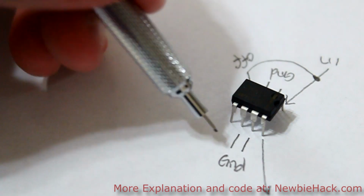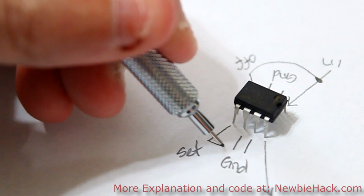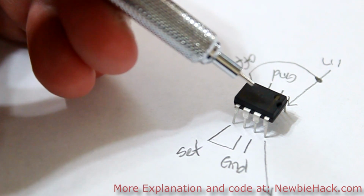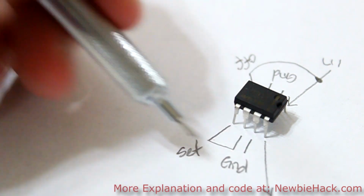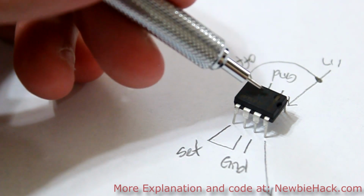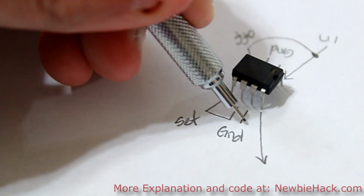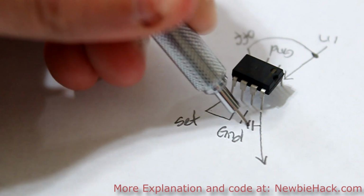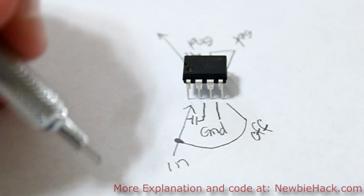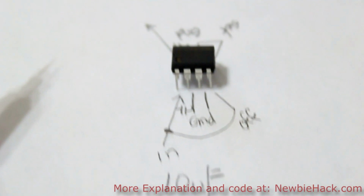And on the other side we have a pin called set. If this pin is connected to ground, then we are establishing the output voltage set by the chip. Otherwise, we can modify the output voltage by connecting resistors on this pin. But we're going to stay with the voltage that the chip was set to. In the application notes, it recommends putting a capacitor between the output and ground, and a capacitor between input and ground. The capacitor values are 10 microfarads. Let's connect this to the breadboard and test the voltages.